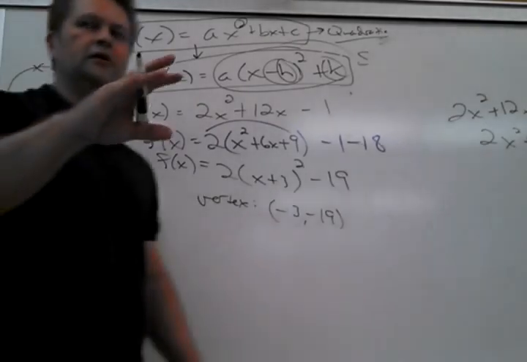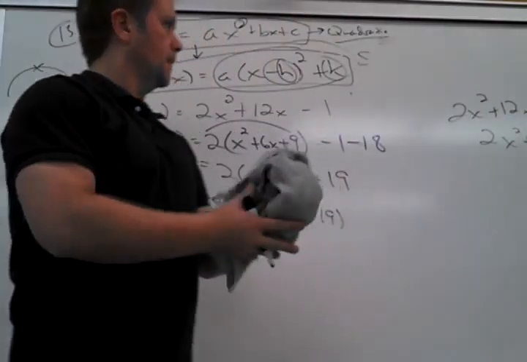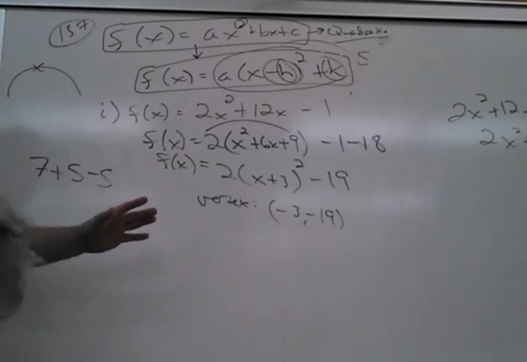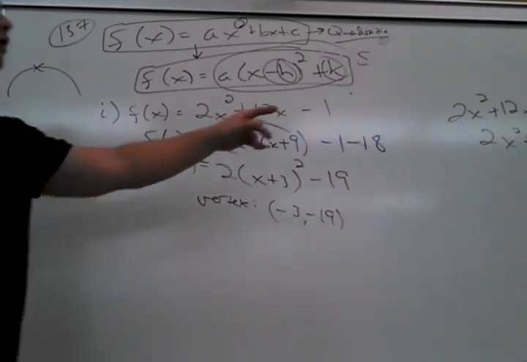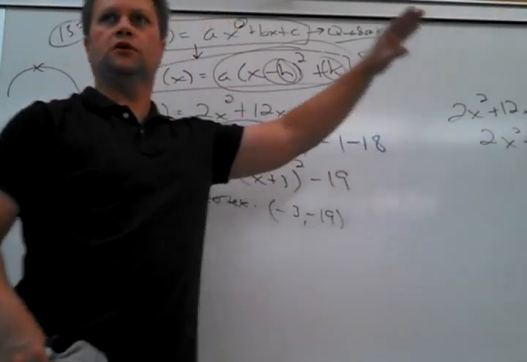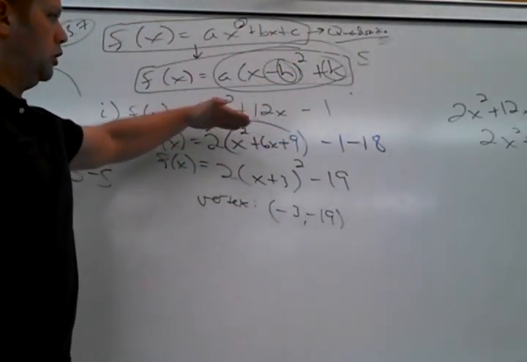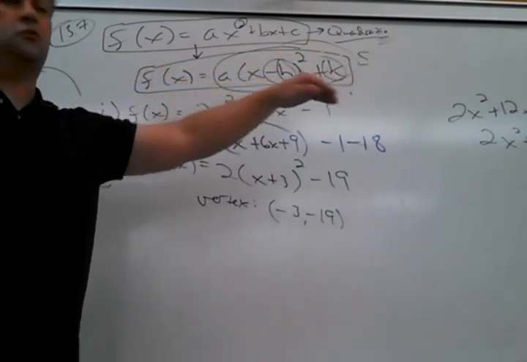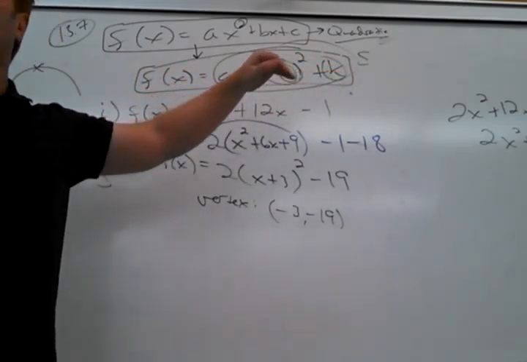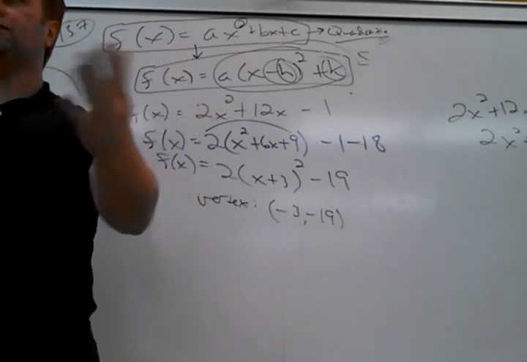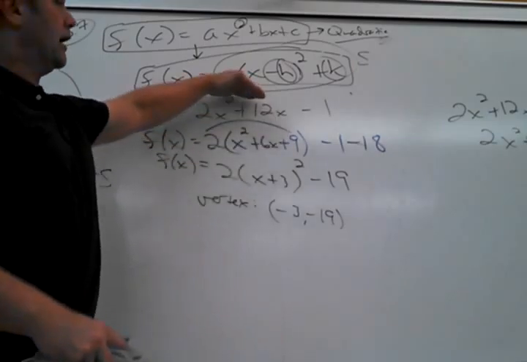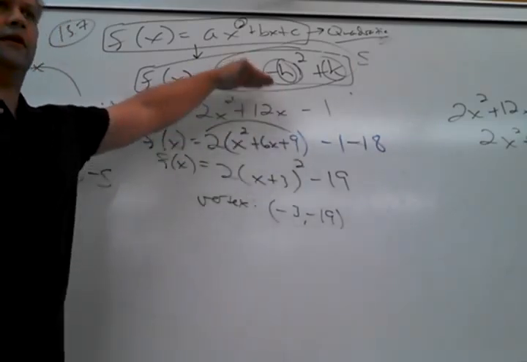All right, so let's do a couple more things to this before we go out of it. Do you leave that 2x squared plus 12x minus 1 like that? This is nothing you would ever do. That is me showing you that if I undo what I've done, I get back to where I was. Just proving to you that that is the same as this. And they have to be the same, or else I have a different equation. So on one level, you should just get over the fact that we haven't done anything. It has to be the same.